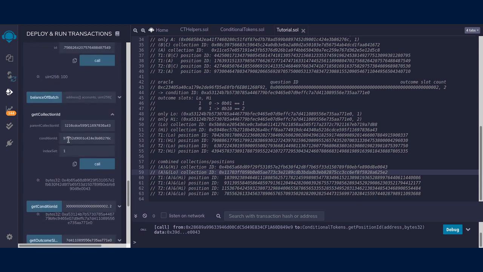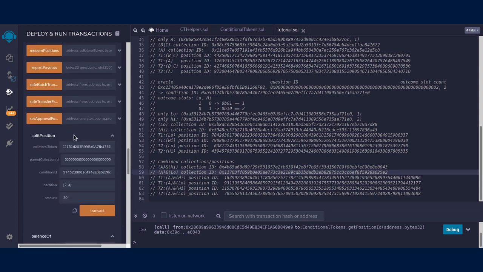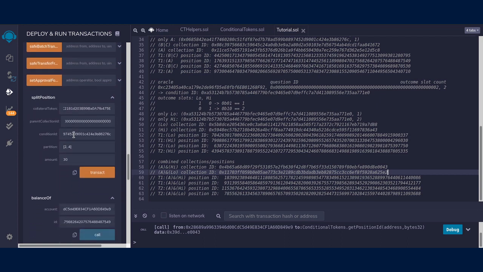Now we will return to split position in order to create a stake in these deeper positions. Recall earlier that we have 100 stake in a position that pays out in token T1 when A occurs.